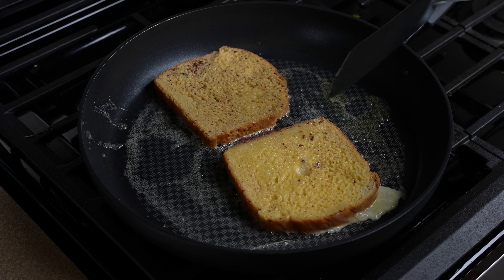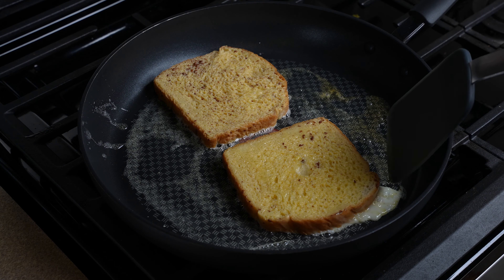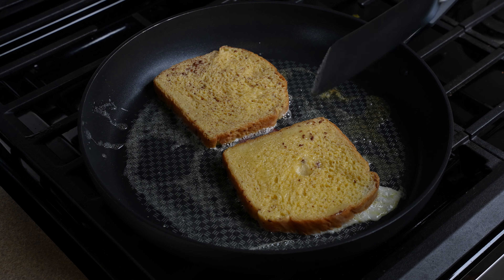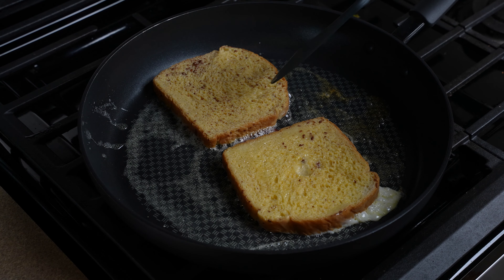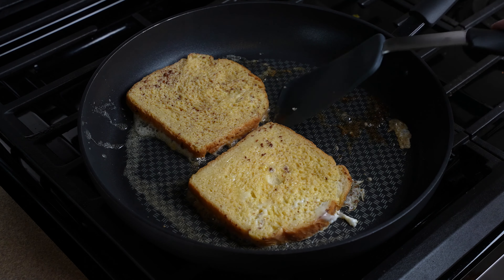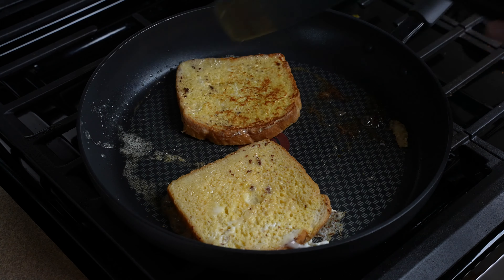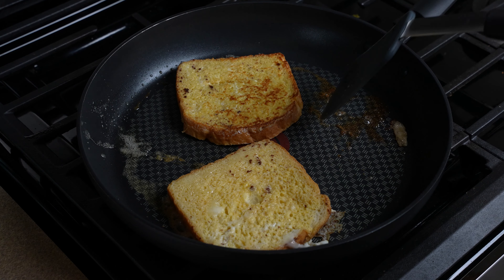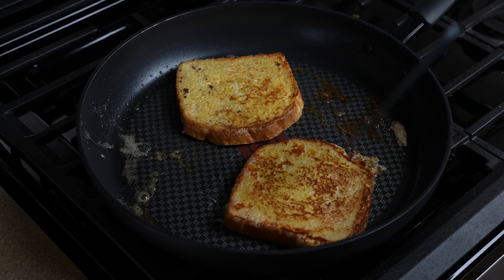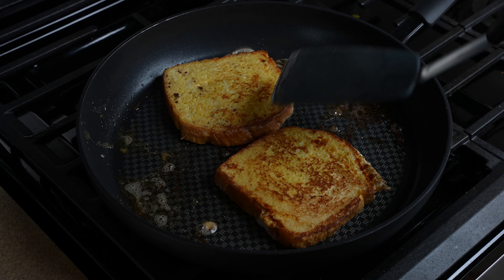Turn this down to medium. We're going to give these a minute or two on medium heat, and we'll be able to see the batter starting to turn a light golden brown. We'll test that by slowly lifting up one side and peeking in to see if it looks perfect. When it starts to look that golden brown color, we're just going to flip it over. You see how it's browned a little bit on the edges — that's fine. You don't have to be perfect with this. If one side doesn't look quite as brown as you like, go ahead and flip it over.